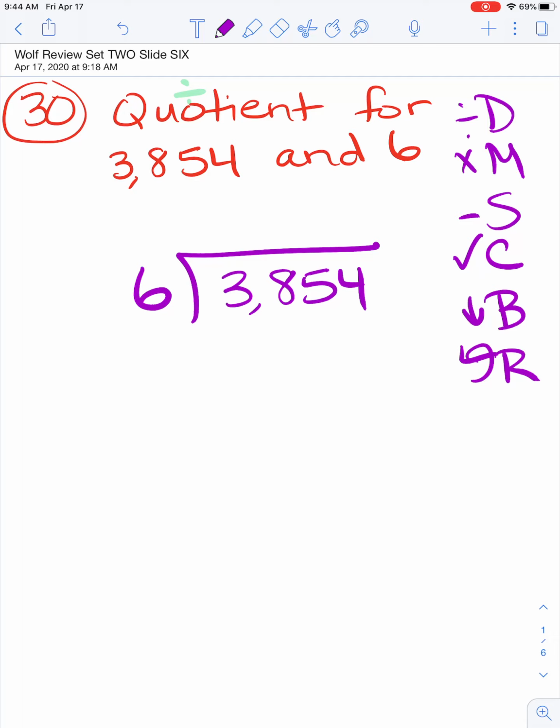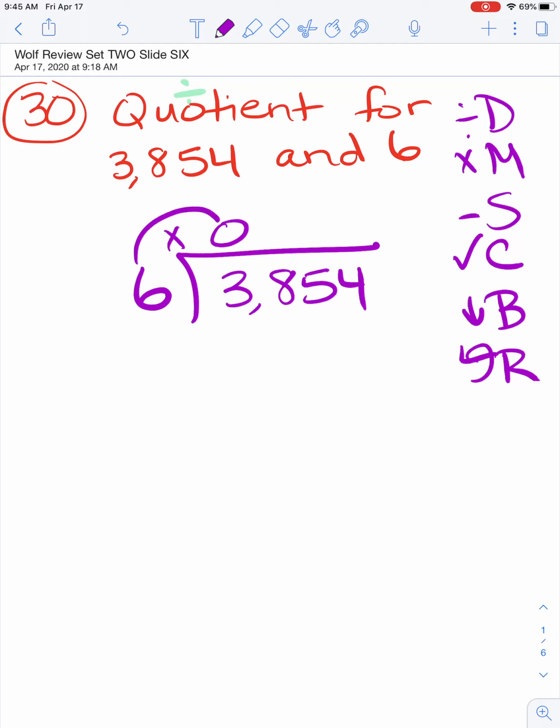Okay. So first of all, how many times does 6 go into 3? It can't. We can do a couple things. One, we could just put our x right above here, and we could just go to 38. Or for those kids that just really need those steps one by one, we could say it goes in 0 times.